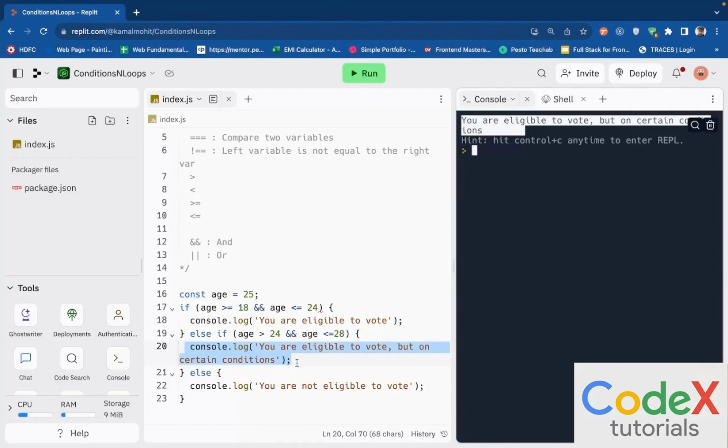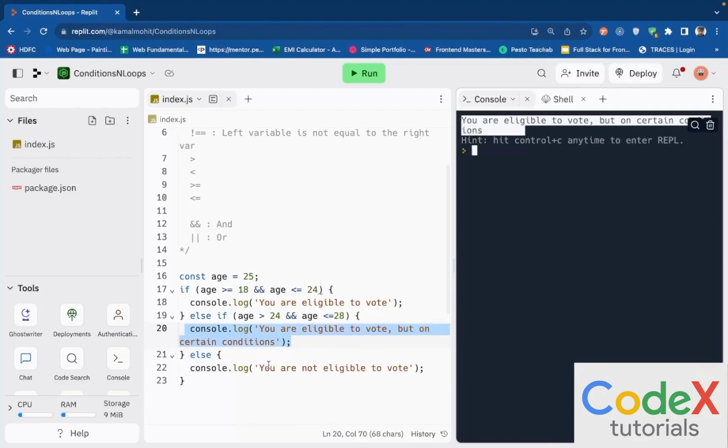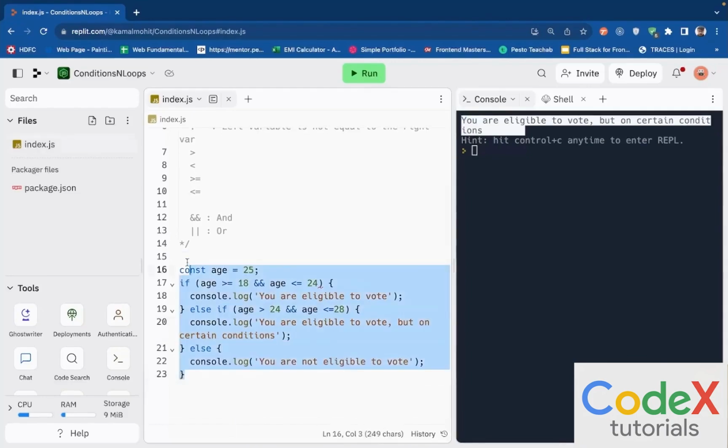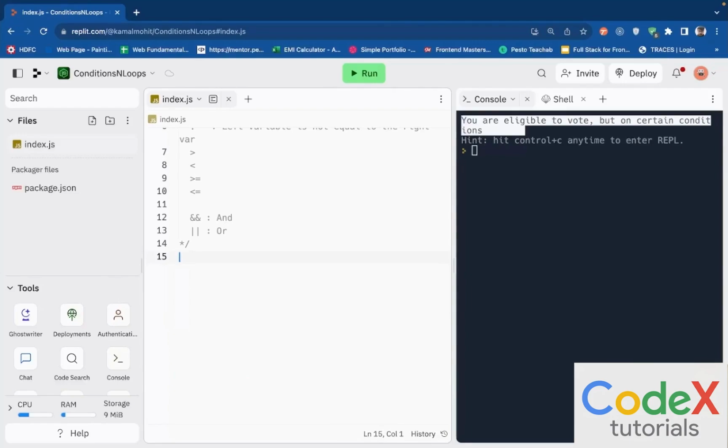So there is a better way of switching nested if else statements, and there is yet another way of writing conditions in your code, and that is using the switch case statement. Now what do I mean by switch case statement? Switch case statements are basically where you can define multiple cases or scenarios. They can be considered to be conditions, and whenever one of the conditions gets satisfied, whatever code block is associated to that condition gets executed.